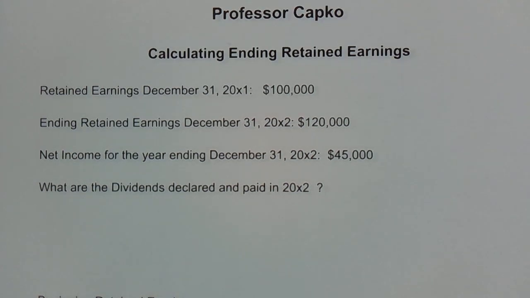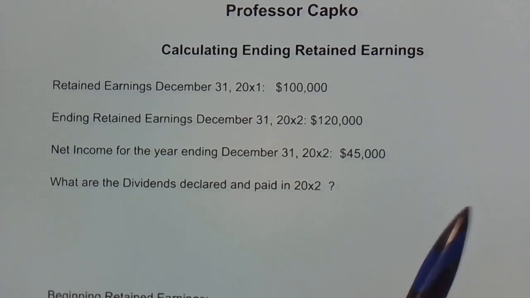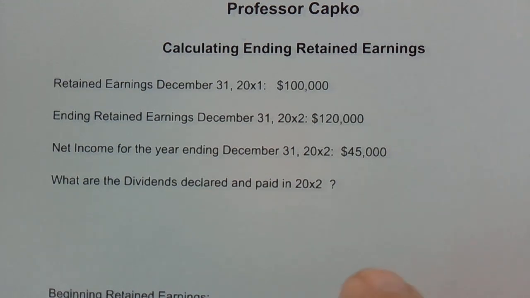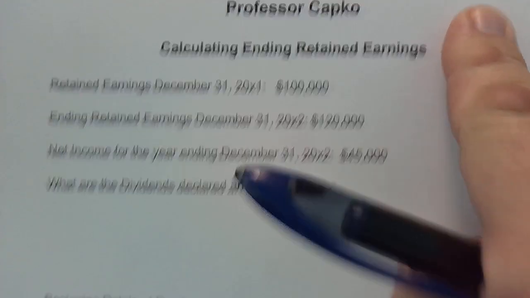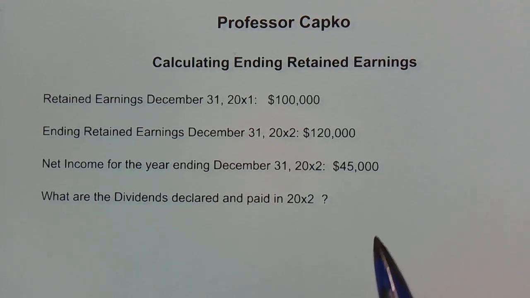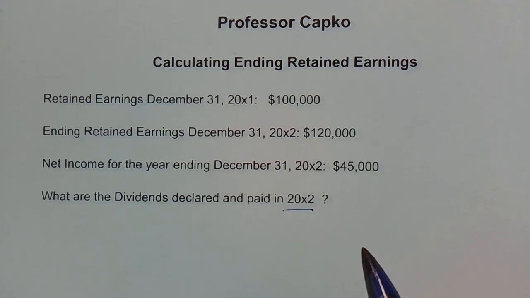In this video, I'm going to show you how to calculate dividends paid when all you know are the retained earnings and the net income for the year. This is the continuation of the series of videos dealing with retained earnings. If you missed the first video in the series, it is linked up here. And what we're going to do here is calculate the amount of dividends paid in the year ending in 2.